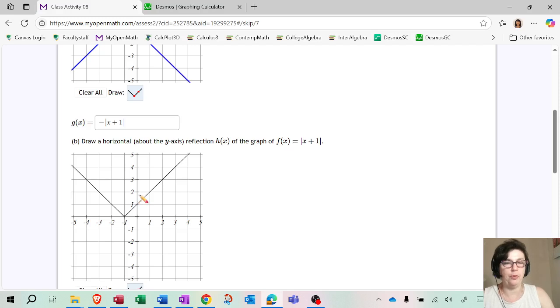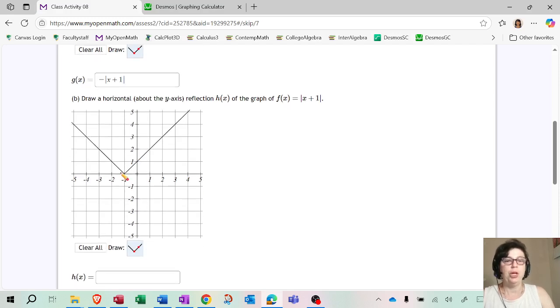So what is that? What will happen with that? So here, the y values do not change. The x values switch sign. So if you had a point -1, 0, you're now going to have a point 1, 0, right? Because the -1 switches to +1. So this is where it's going to be. And then the point 0, 1, the 0 switches sign, but 0 and -0 are the same, and y doesn't change. So that's just going to be the same. So there is your graph.